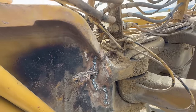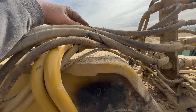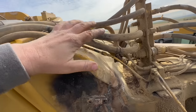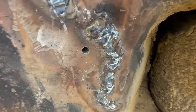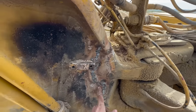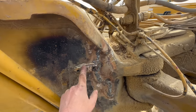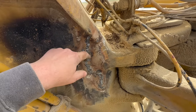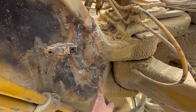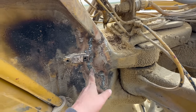All right, we got our lines out of the way here. I like to use wire just to kind of pull things up out of the way. Sometimes you have to use the crane and a strap to pull it if it's real heavy or being a pain in the butt. I have drilled a hole right here, and what I'm gonna do is use it as a starting point for my plasma. We're gonna have to remove this, and then we'll weld it back on. And then I'm just gonna cut all these welds. Just cut all that out. Then we'll put a backing plate in there and then just weld it all up.